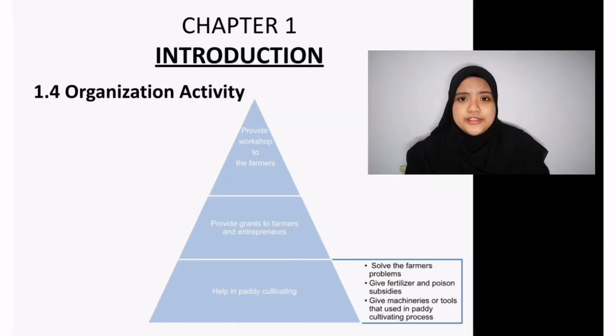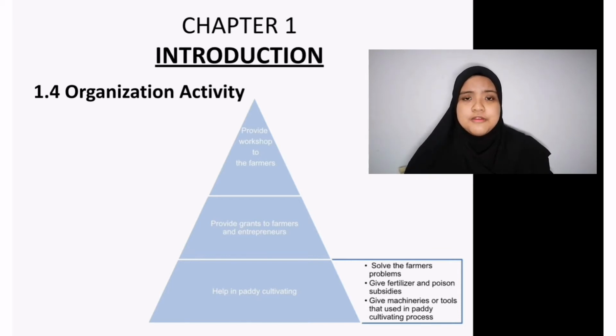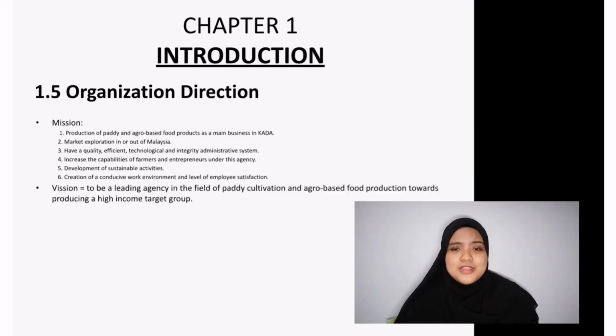For the organization activity, there are a few services provided by this organization. First, they provide classes and workshops to the farmers, and they also provide grants to farmers or entrepreneurs that want to increase their production or improve their business. They also help in paddy cultivating, such as giving subsidies of fertilizer or poison. They also help in solving paddy problems, and they give machinery or tools that will be used in paddy cultivating.